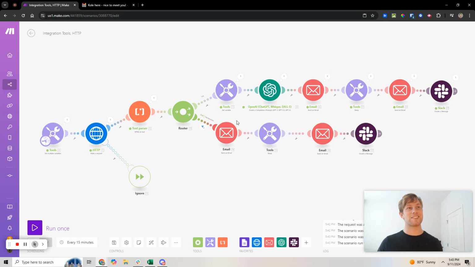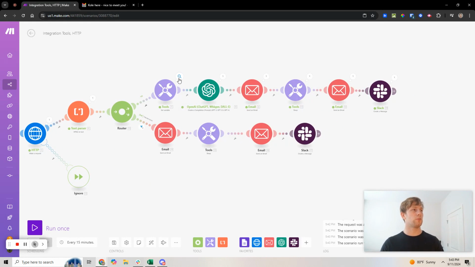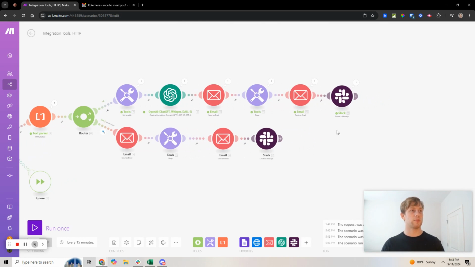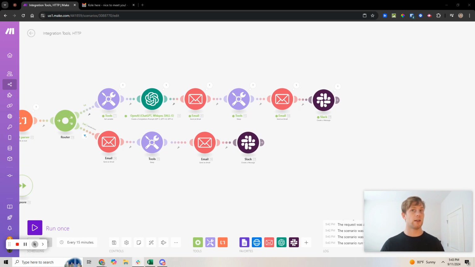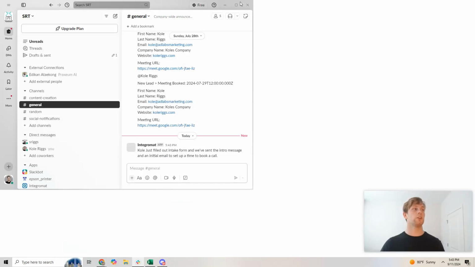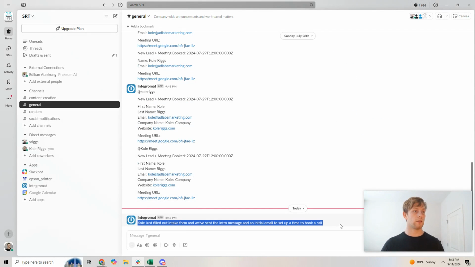Well, data does exist. So we then went through, we set up these variables, we created the chat completion, we sent the initial email, we slept for the time we needed to sleep, we sent them a custom email, and then we created a message under general chat right there.